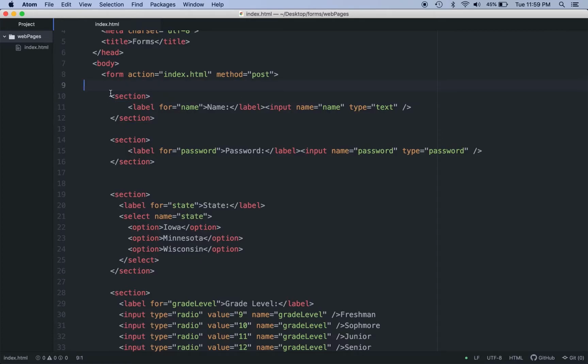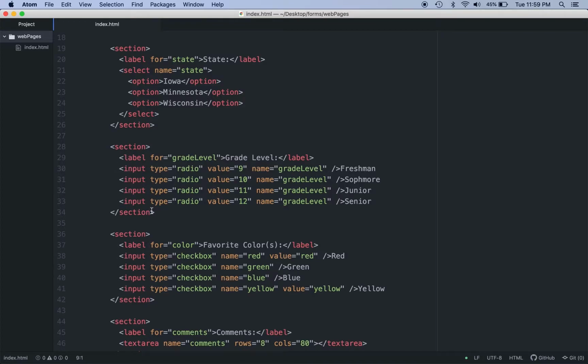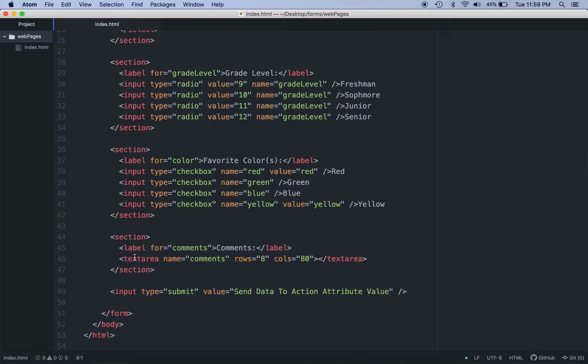And then really for this week, what I want to do is focus on just a few different types of form elements. These are really the most common form elements that you're going to run into. We're going to have an input type equal to text for them to enter freeform text. We're going to have an input type equal to password, so they can enter a password where the characters they enter would be starred out. We can have drop-down lists with a select tag and various options. We can have radio buttons, checkboxes, and multi-line text area fields. And then lastly, I would suggest that the button itself, our submit button, is a type of form element. It's a common form element. So really just the different common form elements for this screencast.